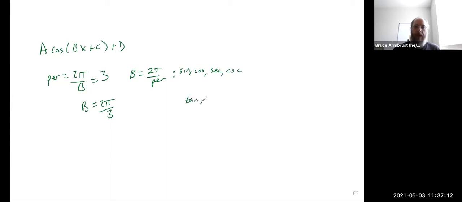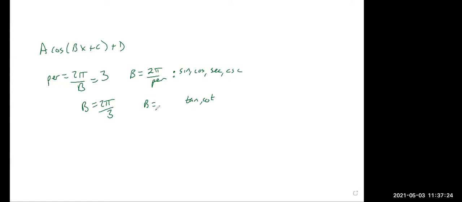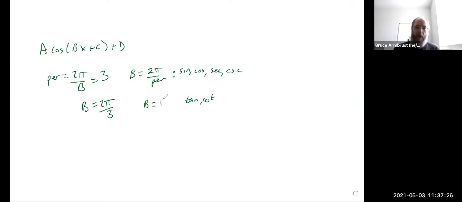What changes if it's tangent or cotangent? How do you think we can find b? Isn't it only pi? Yep, it is only pi. So it's pi over the period. And that's because the period of tangent and cotangent was pi. So we're just taking the original period, whatever it happens to be, either the 2 pi for sine, cosine, secant, cosecant, or pi for tangent, cotangent.